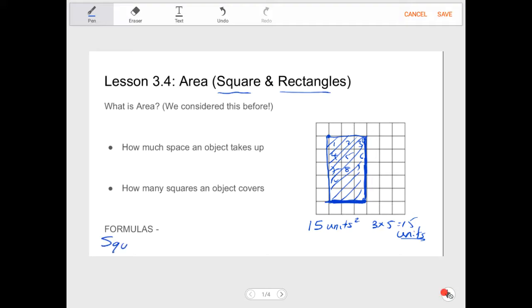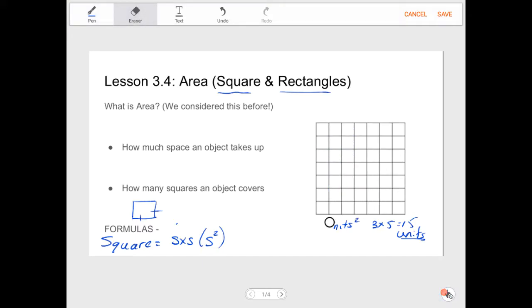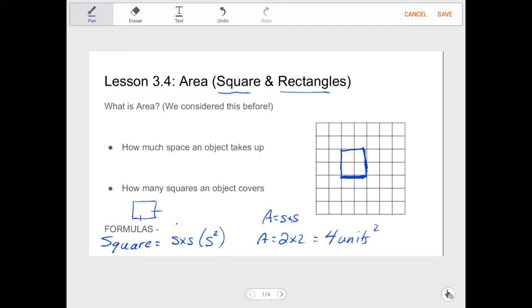So if you have a square, of course, it is going to have sides that are exactly the same. So if you want to find the area of a square, you simply can go side times side. If you so choose, you go side squared. Don't let that confuse you too much. So basically, that's easy going. So if I erase this here, if I draw a square, it's like this. All you would have to do is go area equals side times side, so it's 2 in one dimension and 2 in another, so 2 times 2, which is 4 units squared. Again, these could be square centimeters, I don't really know, but we're just putting units for right now.